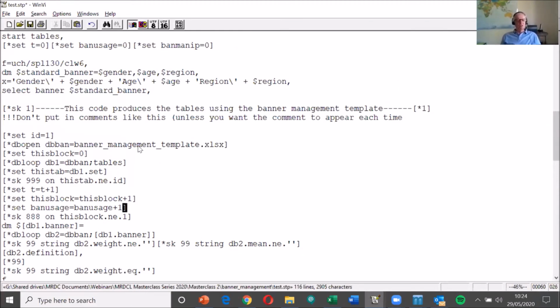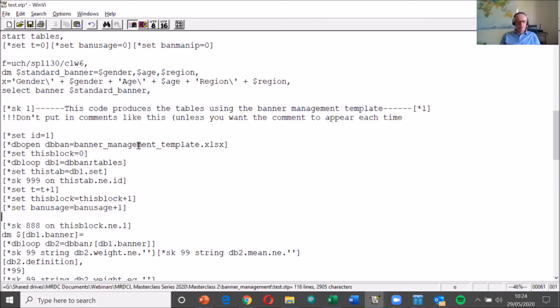Well, we haven't used it yet, but I need it now because I need to know what table number all this is going to come out as, or table numbers. So that we've got 3 tables here as 1, 2, 3. In a minute, we're going to add tables 9 and 10. So I want to be able to recall that information. And what I'm going to do is I'm going to set, just put it in the right place.